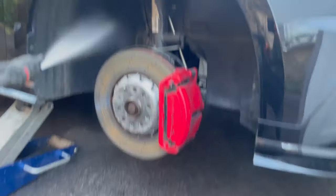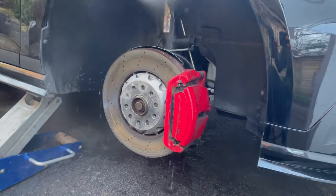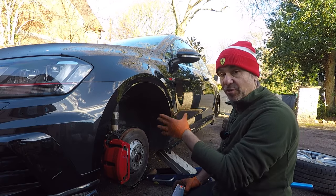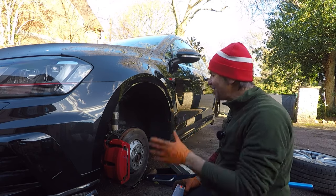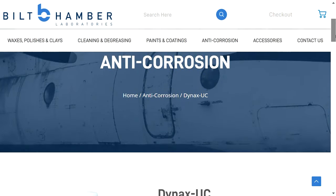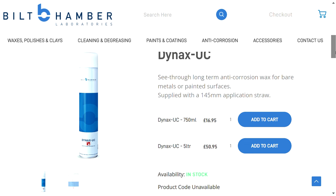Right, let's get protecting my Mark 7 Golf GTI Club Sport S. Just like with the Cayman, we've pressure-washed the Club Sport S's wheel arches, gone for a drive to dry off, and it's lovely and dry and pretty clean in there. Back in the summer I replaced the Club Sport S's front shocks trying to find a rattle — it didn't fix it, I'll talk about that in another video — and I also took the wheel arch liner off to check for rattles, and while it was off I gave the area a good blast with Built Hamburg Dynax UC.